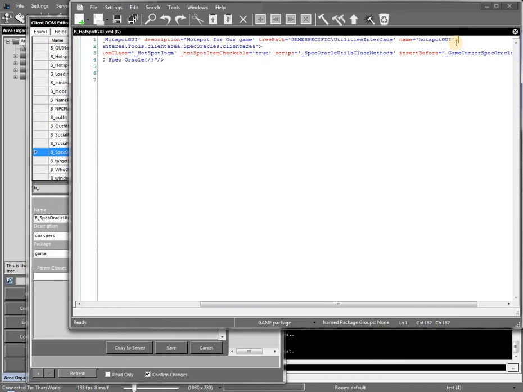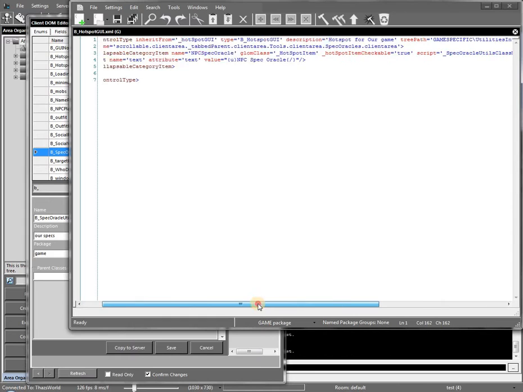Now it's very important to put these right brackets, greater than on that side and less than on this side. This says the beginning, and the other side will say the end of that statement. Second line, we will have set name equals scrollable dot client area dot underscore tab parent dot client side dot tools dot client area dot spec oracle dot client area and the end.